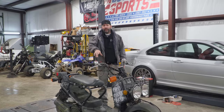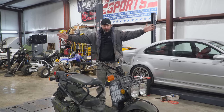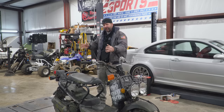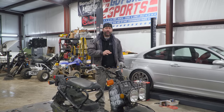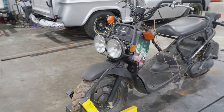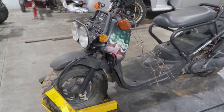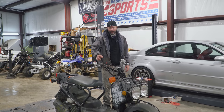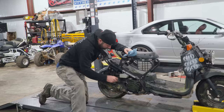We're going to keep it 50cc just for now, but I think the ultimate goal is a big, massive engine on the back of this thing. There's a lot of flashy Honda Ruckuses out there that are so cool. Massive engine, little bike, party time. That's what I think we're going to do. So, Charles, let's get this thing checked out and figure out what's wrong with it.